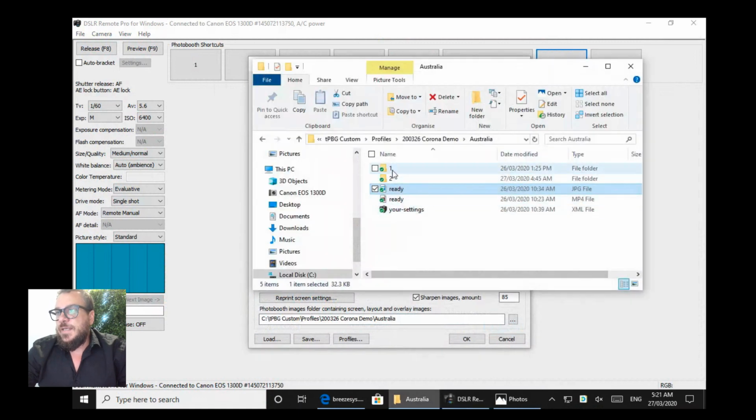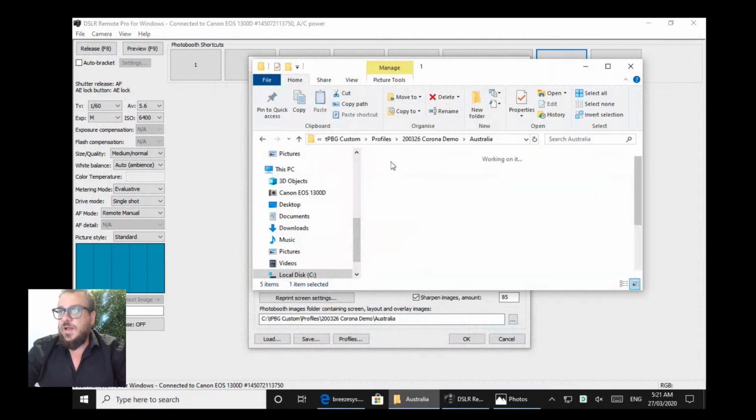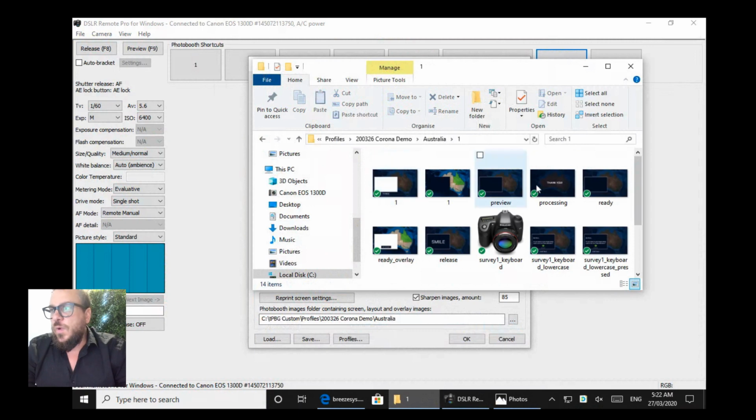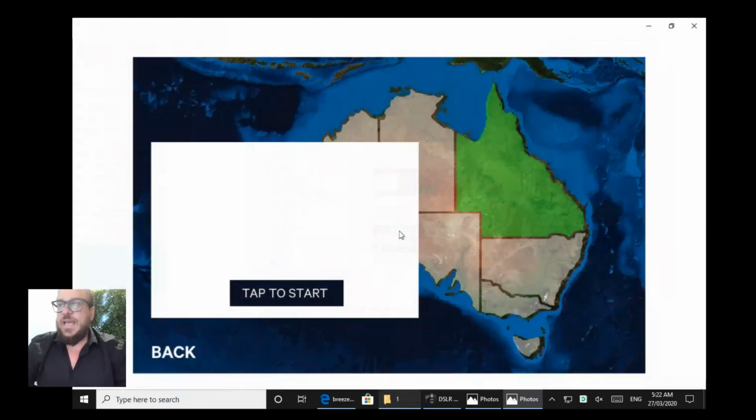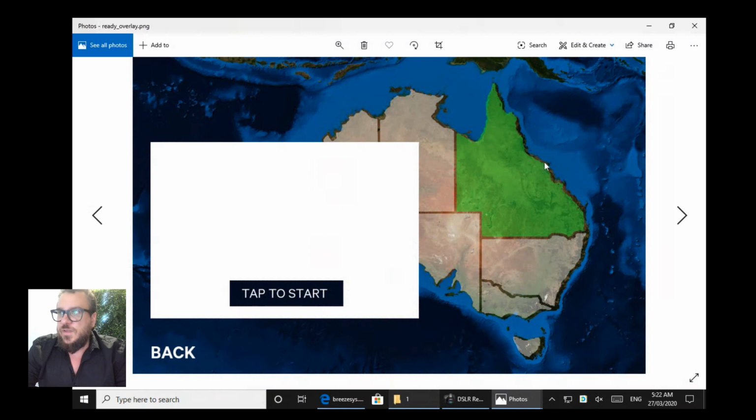If we jump back into here, we have the subfolders of 1 and 2. Folder 1 is the assets for when we've selected Queensland. With my ready overlay file, when we tap onto Queensland, this is the image that we see.